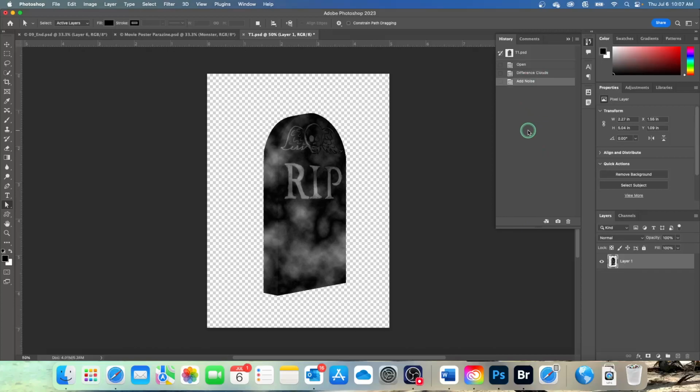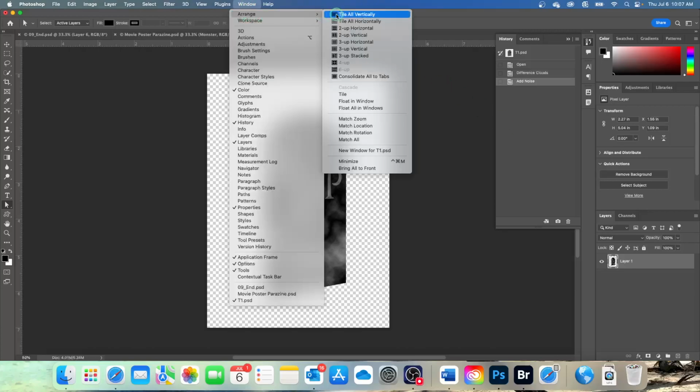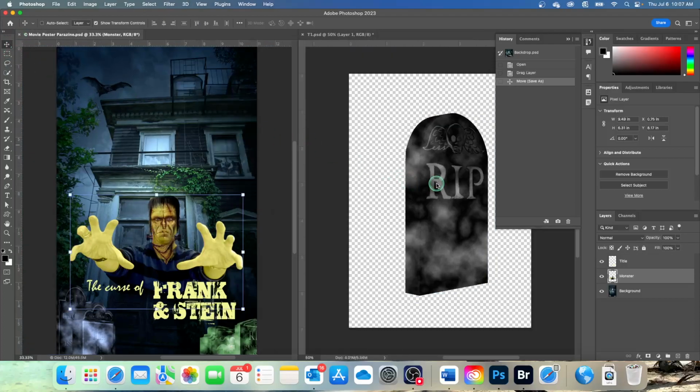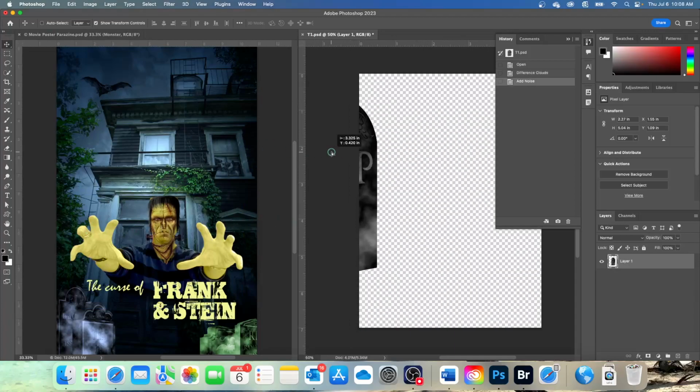So the tombstone is ready to join the others in your movie poster. So choose Window, Arrange, Tile All Vertically, and then we are going to select the Move tool. Click on this. Why do I have two? Oh, I don't need this one right here. Click on the tombstone, and we're going to drag it over here.